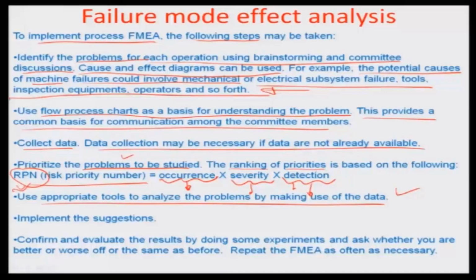So you are having an RPN number and you are trying to reduce it by identifying the countermeasure, and then finally the idea is that once all these RPNs are reduced to the next level, you can take the next 3 RPNs and again try to reduce them to the next level, and so on and so forth. So that way you can actually do an evaluation of the whole process by doing this whole analysis, and this analysis essentially is known as the failure mode effect analysis.